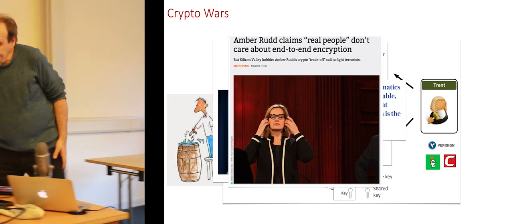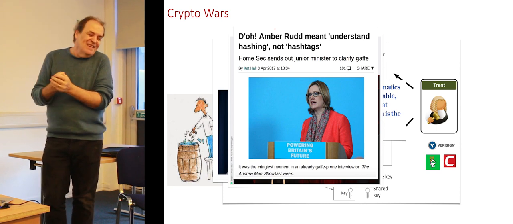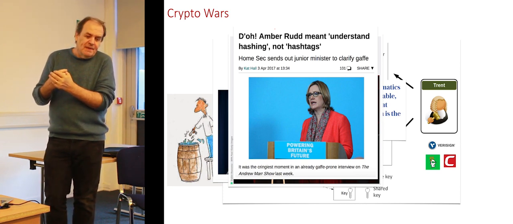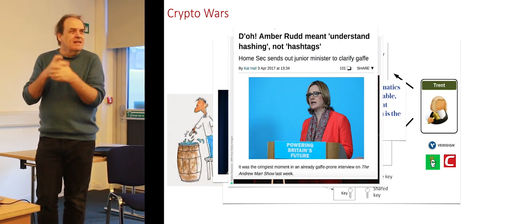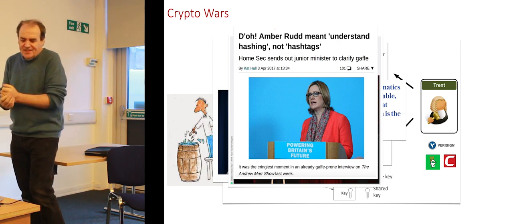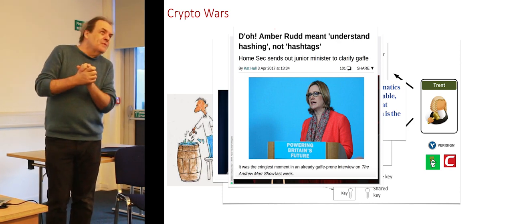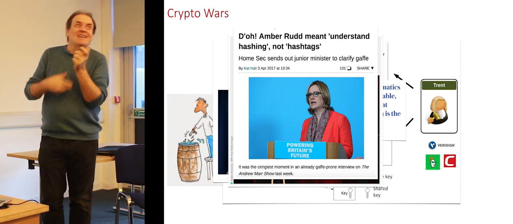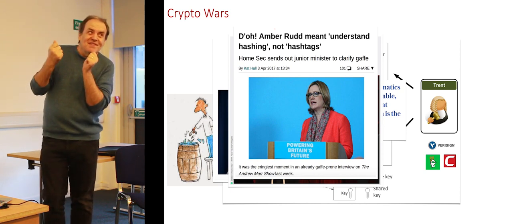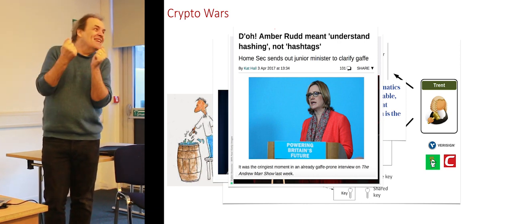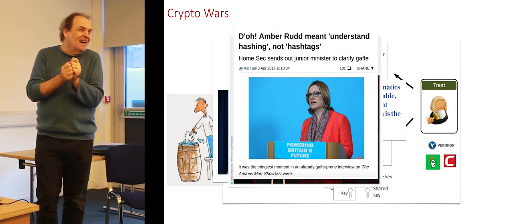So in the UK we see that sort of tension, and unfortunately you see headlines like this where a UK government, and it just shows that governments and politicians often don't understand the technology that happens underneath. So this was a UK government official getting mixed up between hashing and hashtags. Hopefully by this week in the module you should know the difference, okay? I'd worry if you didn't, if you got mixed up between a hashtag, like a P tag, and hashing.